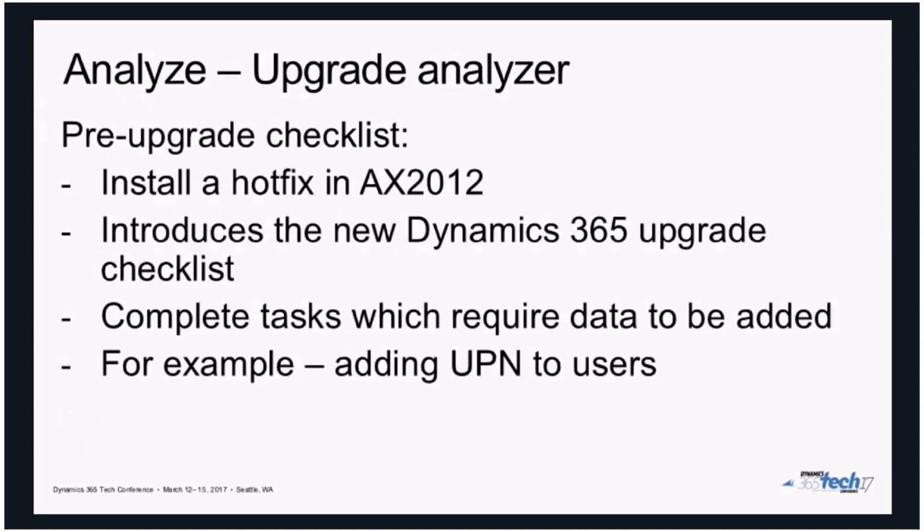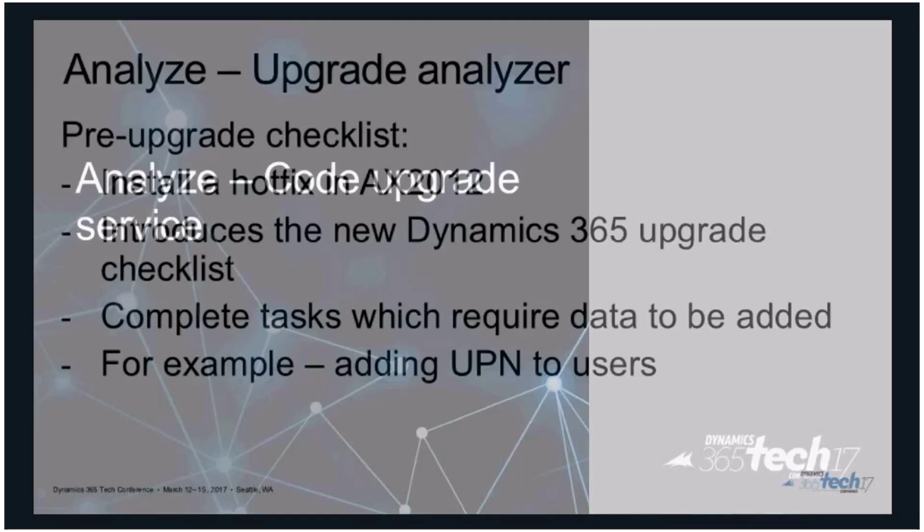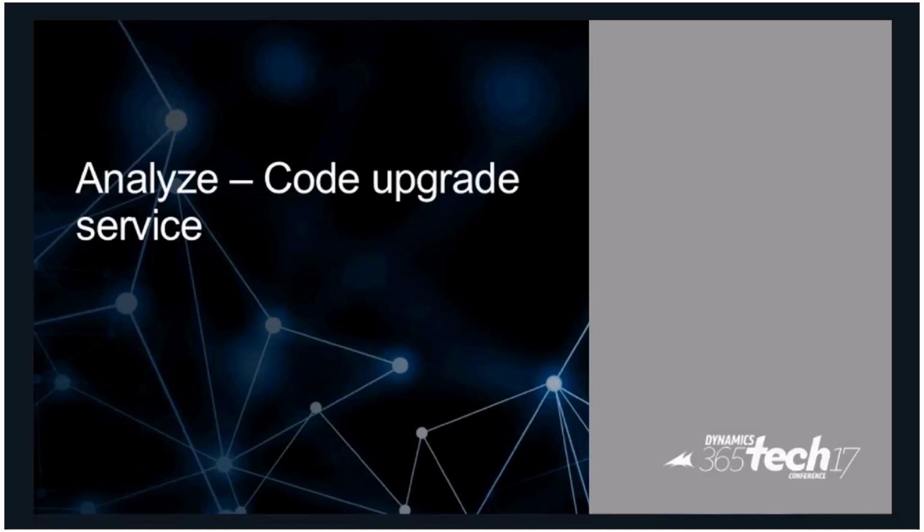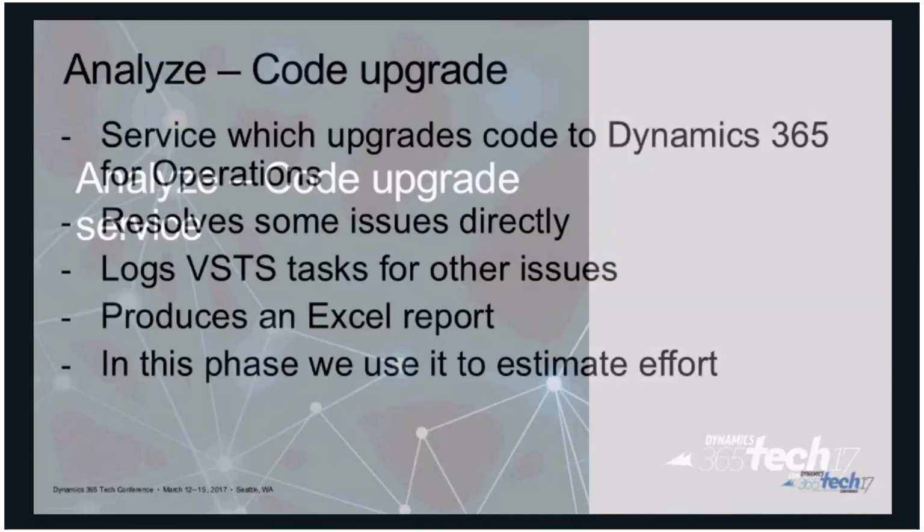So how is it working? You install this tool as a hotfix in 2012, and it introduces a new Dynamics 365 upgrade checklist within AX2012, and you complete the required tasks within that checklist, and that will help you navigate through the initial phase of the upgrade. After that's done, we are moving to the actual code upgrade.